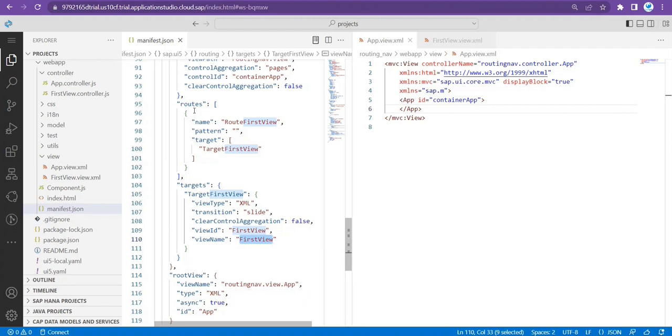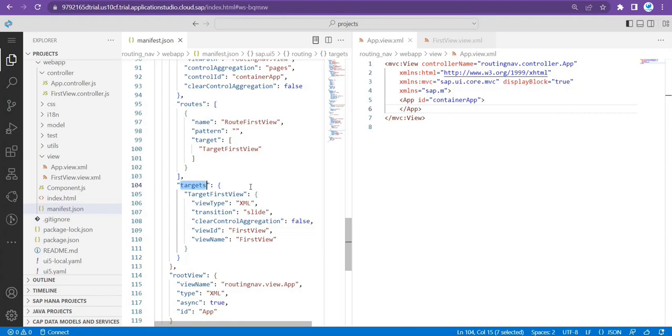Route just helps you to identify that view file, but the main purpose of target is loading that associated view file on the screen, or inside the browser.